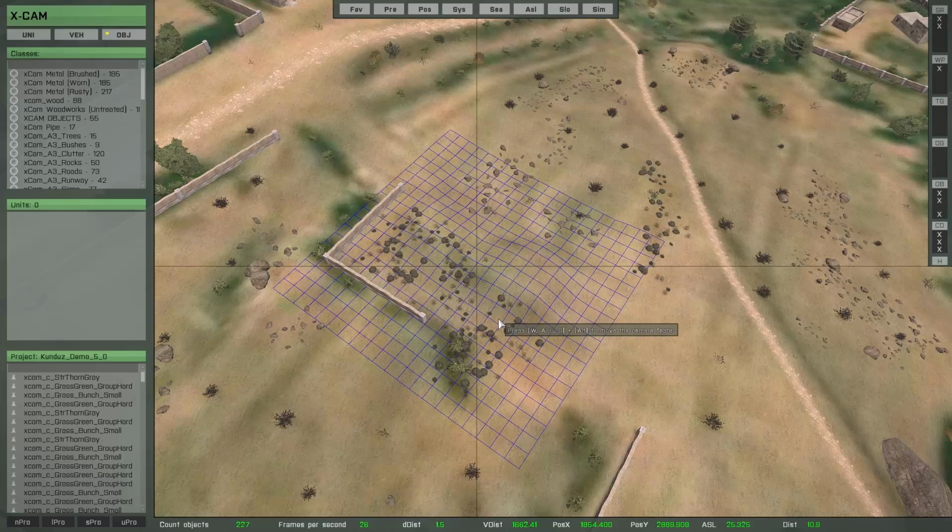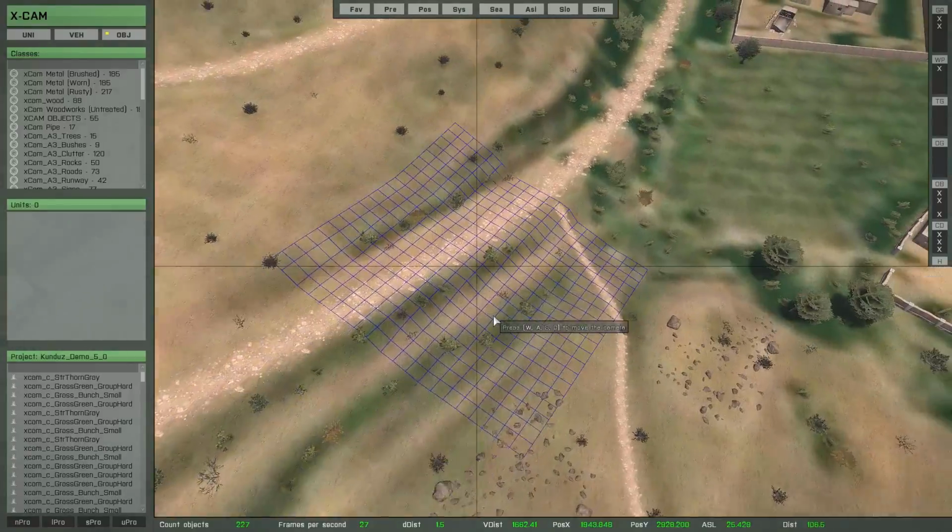And now if you move the camera, the grid is also moving.